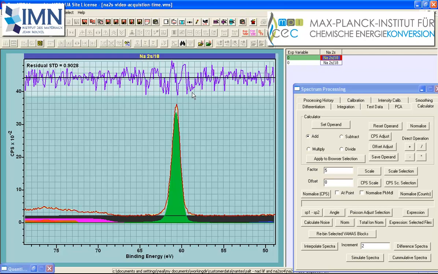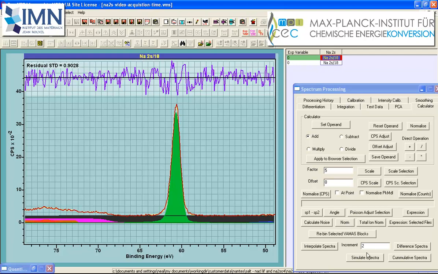So I've got a count rate, I've got counts per bin, and I've got a dwell time based on this spectrum. And I've fitted the entire data with a set of synthetic components so that I've produced a residual standard deviation that is consistent with pulse counted data. And this means that I now have an envelope that I can use as part of a simulation. And this allows me to use the Simulate Spectra button and to create a set of spectra that will be equivalent to those carbon 1s spectra that I used from the measurement.